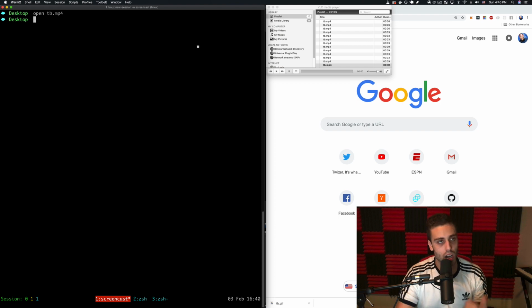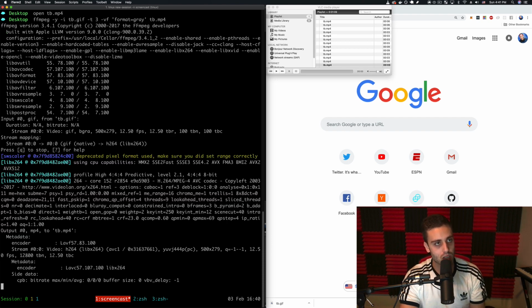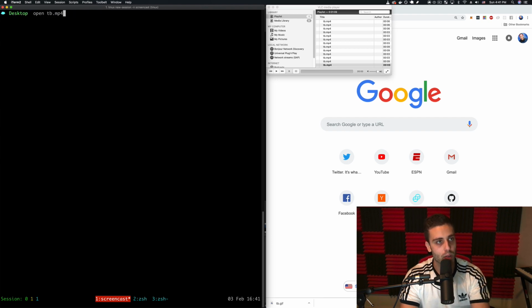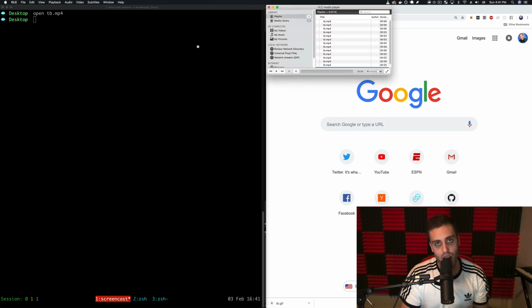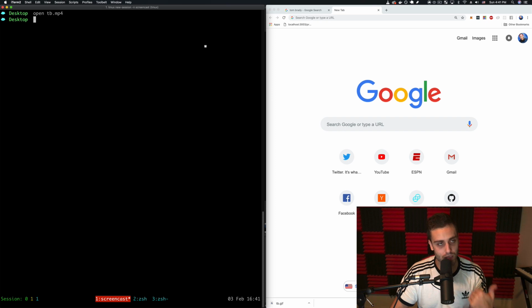Next, let's make it black and white. So we can pass this parameter -vf, which stands for video filters, and then just give it a bunch of key value pairs. So let's say that we want the format of the filter to be gray. And that's how you make something black and white. So let's run this, and then let's open it and see what our output looks like. And this is good. So we have a black and white 3-second clip. And now in order to crop it, this is going to be slightly more difficult because in order to crop a video to the right proportions, you have to kind of do math.